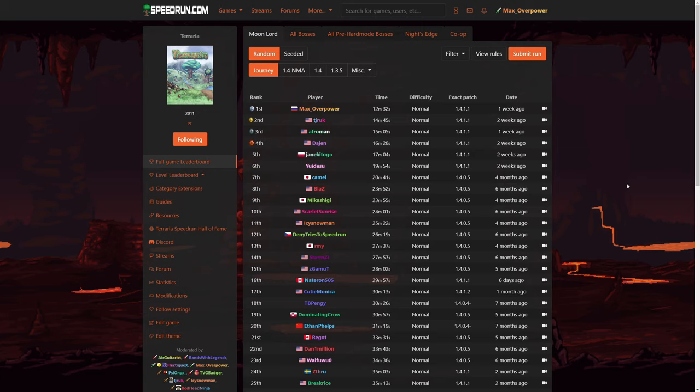In this guide, I'm gonna cover the route for Journey Moonlord on both random seed and seeded categories. We're gonna be looking at the route using bees to kill all the bosses. As this is the current meta route, we downpatched to this patch to use it, and it will likely stay the superior version for a while.